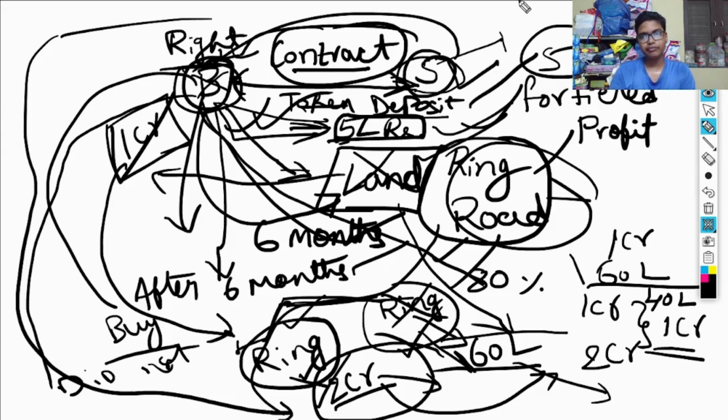One has to understand that here the buyer has the right and the seller has the obligation. If the seller knows that the market price of the land has gone down because of the ring road to 2 crores, even then he has the obligation to sell the land to the buyer at a cost of 1 crore rupees only. That is the main thing you need to remember about this example, and we will go through that and discuss futures and options now.